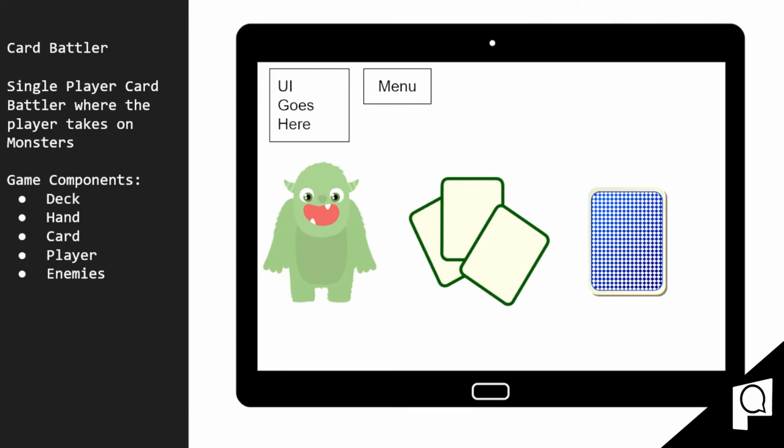And we want to first go through those. We'll have a deck. This is where all the cards for a player will live. A hand, which contains individual cards that a player may have drawn from a deck. Cards themselves, which may have certain abilities or stats. The player, which is kind of an abstract idea of everything that goes on and their stats, what they can do, what they can't do, certain rules, other things you want to show about them, like what skills they have, and so on and so forth. And then last but not least would be the enemy, and this is what the players are taking on.